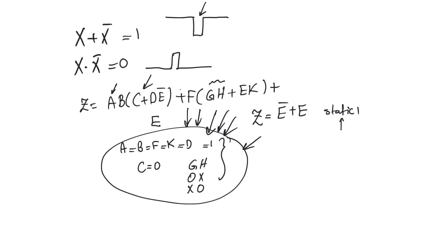So basically, all we have to do is we have to add a product term that causes the function to be 1 for this combination of the other variables and forget about E. So basically, it has to be 1 when A, B, F, K, D, C bar, because C has to be 0. And then G and H, you have multiple choices. You can have G bar H bar, or GH bar, or G bar H, or that's it. So you have three choices for G and H. Any of them is fine.